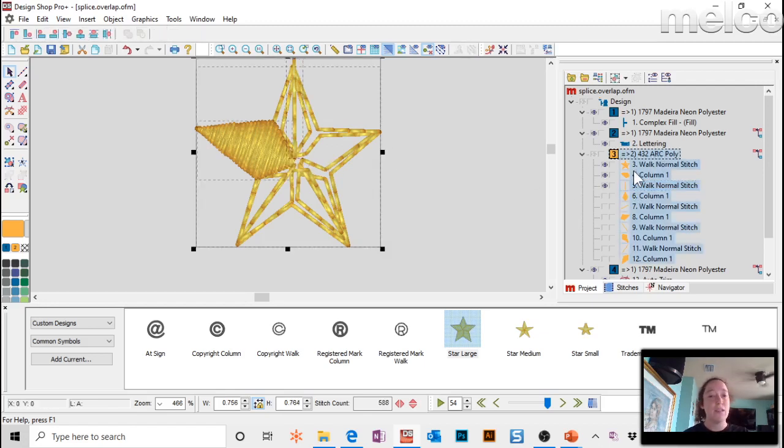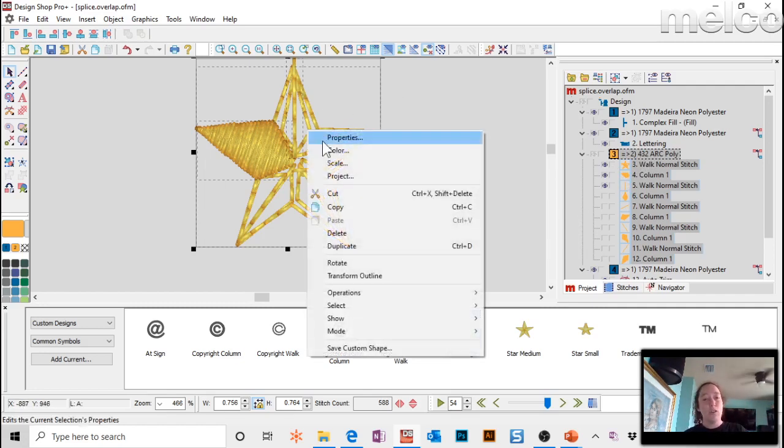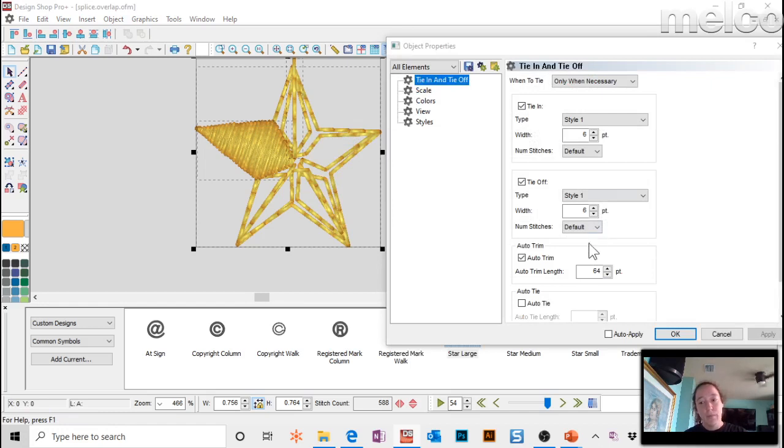So by setting these to as necessary and having that jump stitch larger, everything will keep sewing without adding those little tie-offs between every element, which just adds extra stitches that aren't needed. There's reasons to have it set higher, and reasons to have it set smaller. It really depends on what you're digitizing. So that auto trim down here, the larger it is, the longer of a jump stitch or connector stitch it will leave between elements.